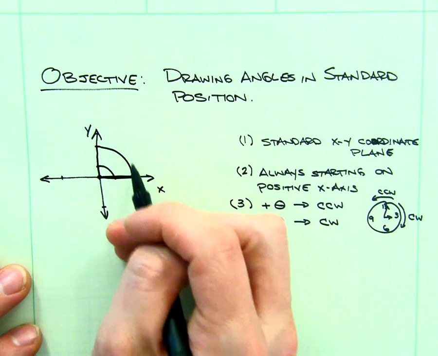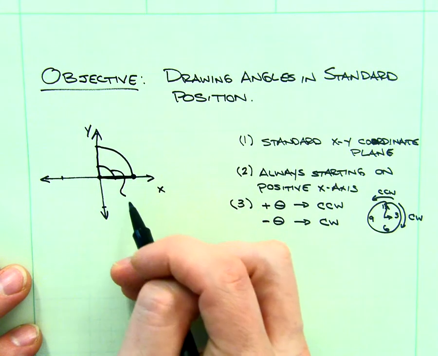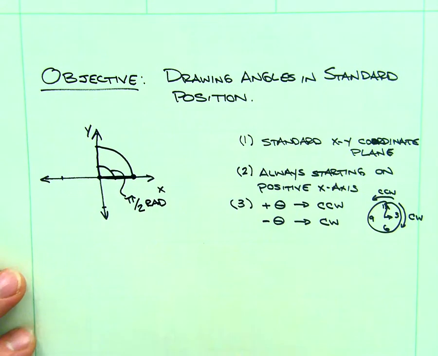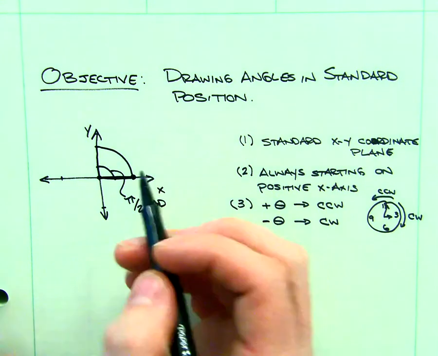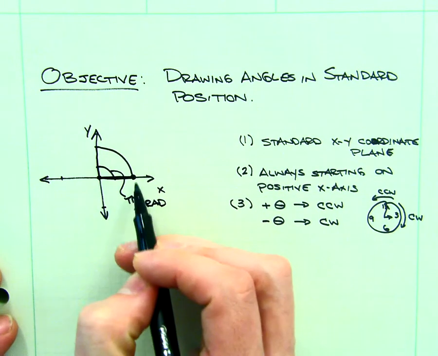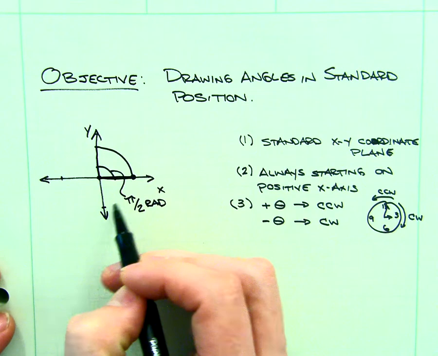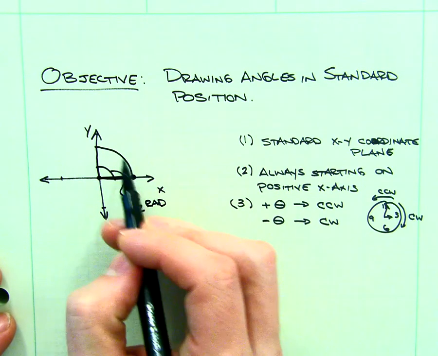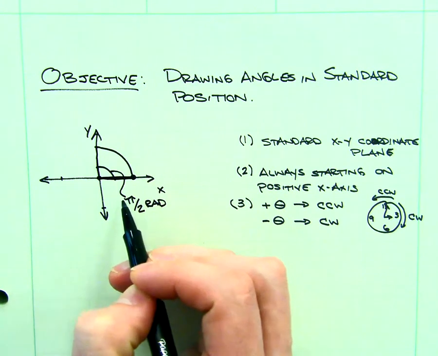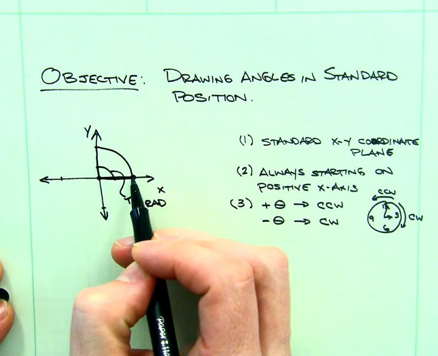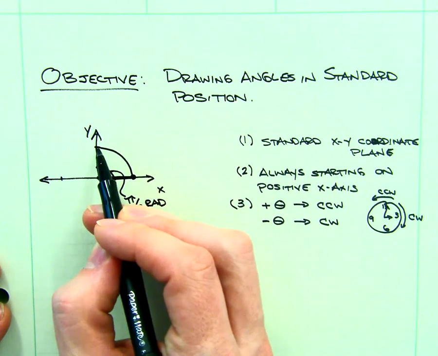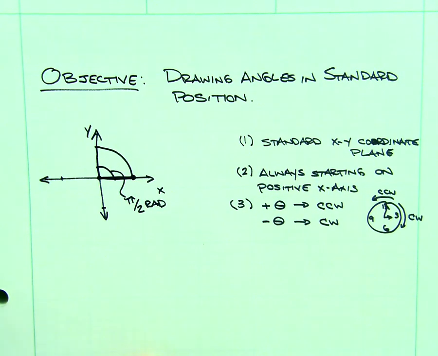So for this one right here, you just go 1/4 of a turn. This angle measure is just pi over 2 radians. Of course, this comes from the fact that if we take an entire revolution around and end up back at the same point, then we're going to have 2 pi radians. And so if we just go a quarter of a turn, then we're just going to end up with pi over 2 radians.